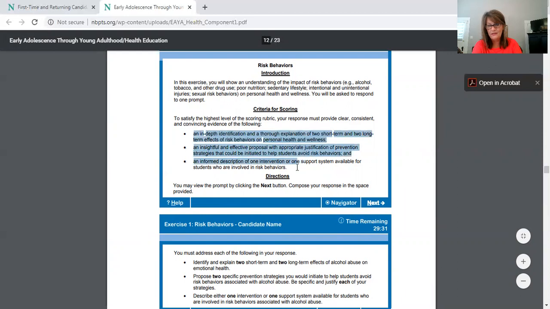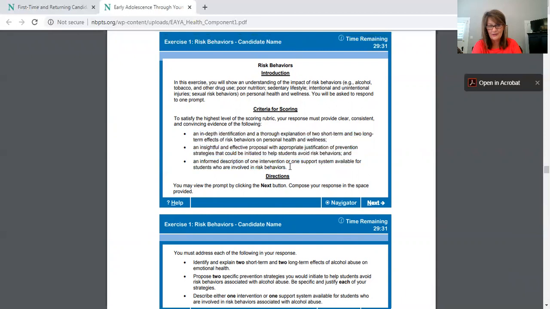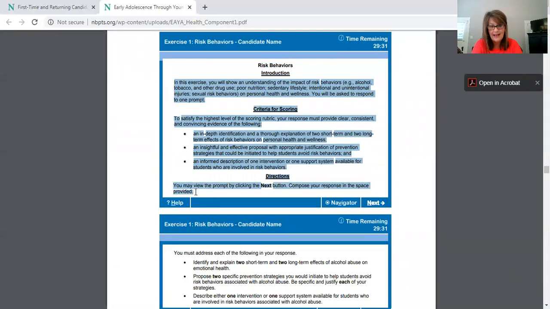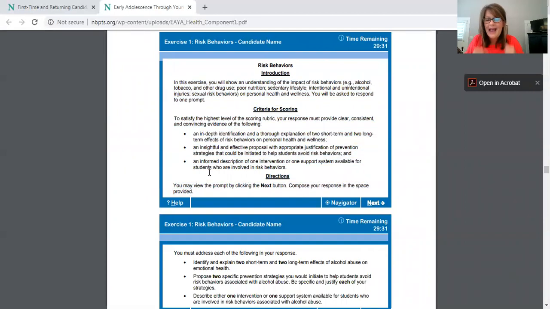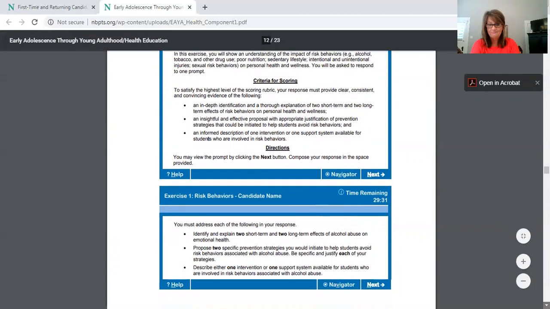All of this is the same rubric you'll have the day that you go into the assessment center. So I just want to say that no matter what your question is the day you go in, this will look exactly the same. Remember, it is timed 30 minutes. So knowing all this ahead of time, studying it, having it all in your head is going to save you a lot of time on assessment center day.